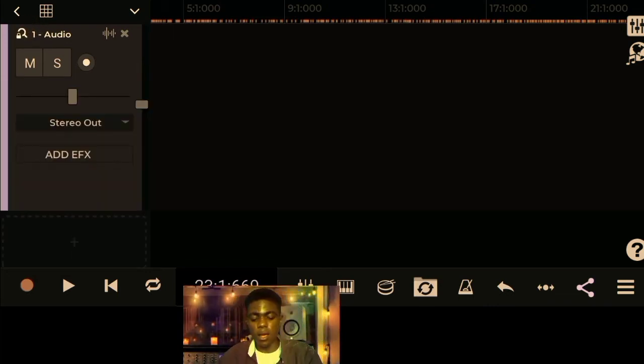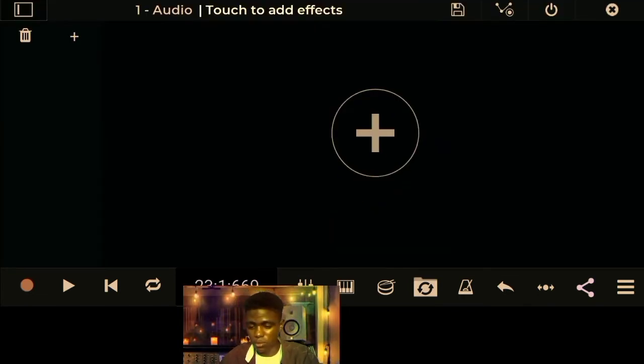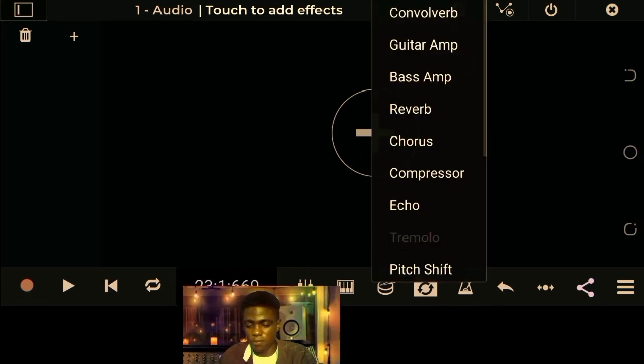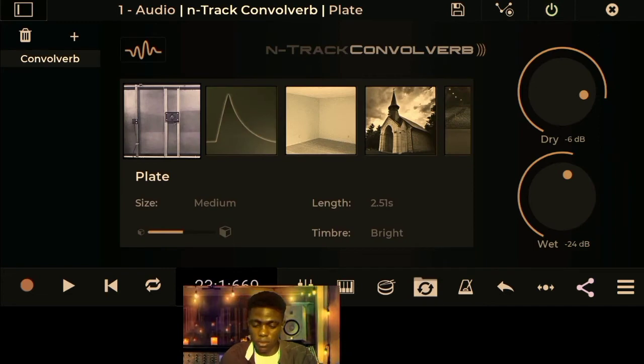This search icon is to open or highlight this particular track. So I want to show you some of the popular effects that you need when mixing any song. So this is Cover, the first effect. What does Cover do? Cover is actually like a reverb. Reverb gives that echo effect, as if you are in a hall or something. Don't worry, when we start mixing, we'll use all these effects, so you will know much more.